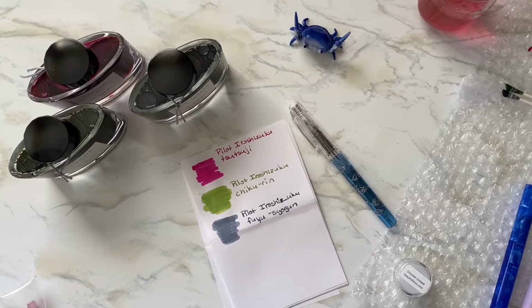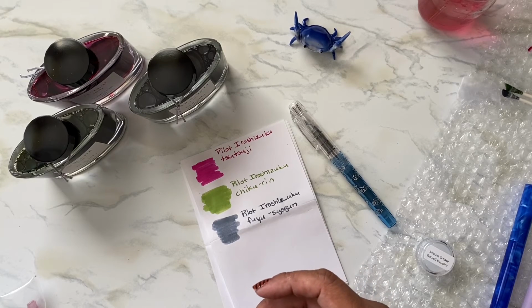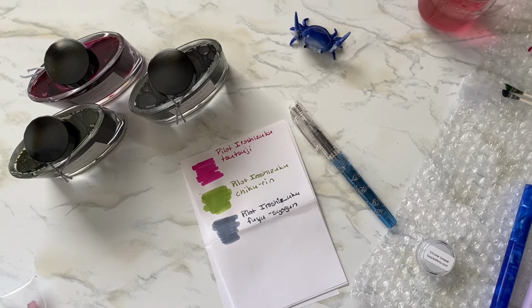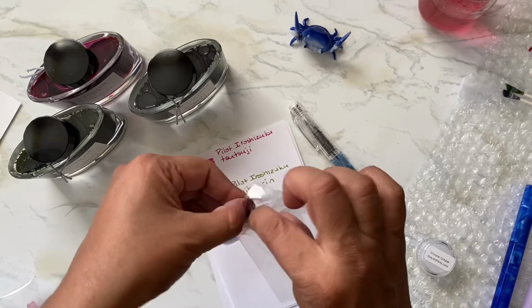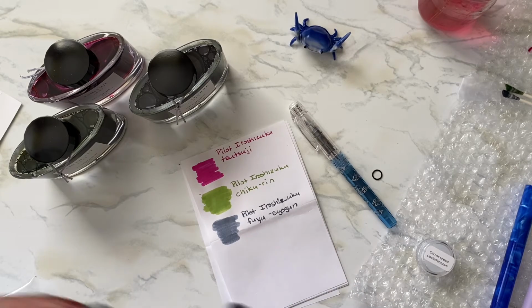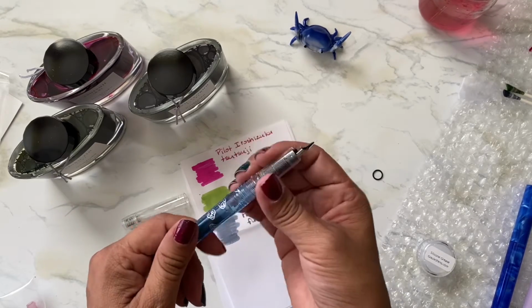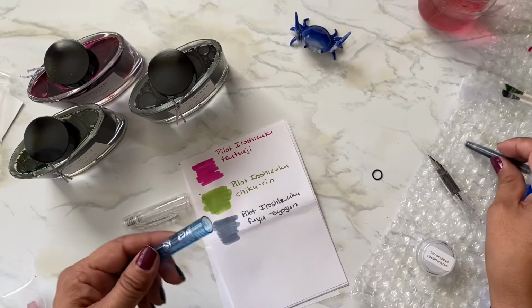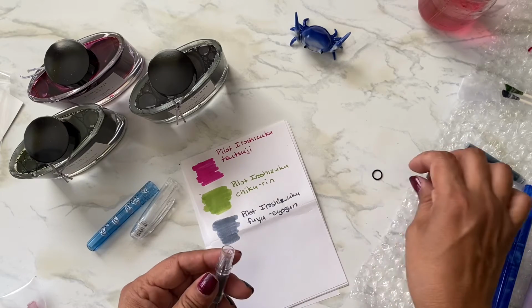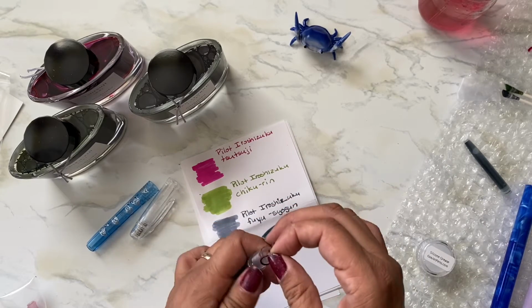Okay, I'm back. I went and found my silicone grease and my O-rings that I got from Goulet Pens. And I watched a video, so hopefully I'll be okay. All right, so I need an O-ring. I'll link the Goulet Pens video below too, in case anybody wants to try this that doesn't already know how to do this. Because even though I'm going to show you how I do it, how Brian from Goulet Pens showed me how to do it, you might want to hear it straight from him because he's the expert.